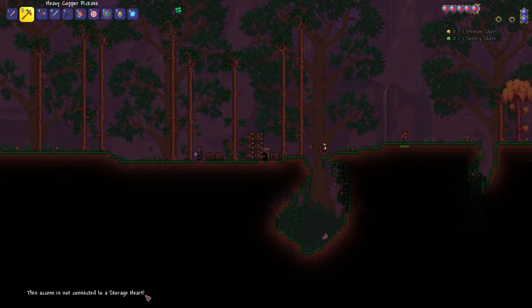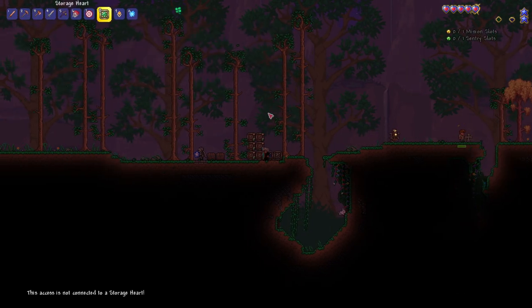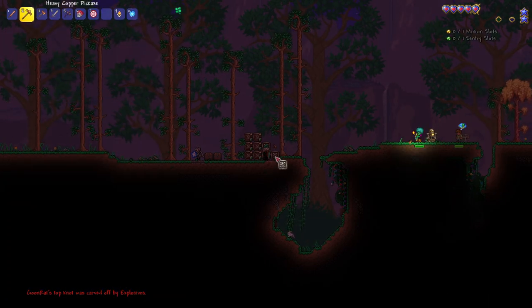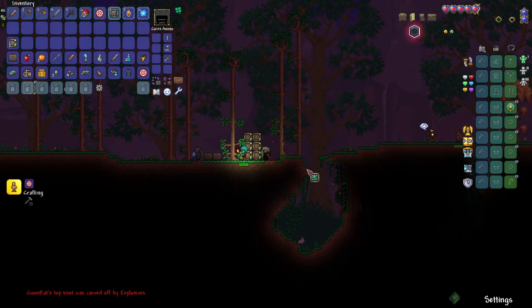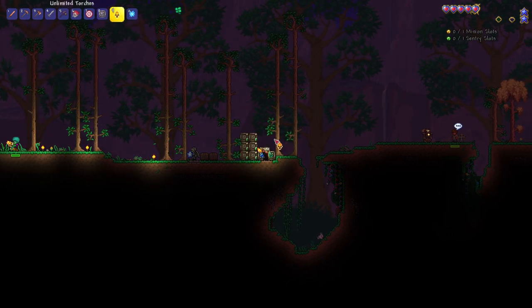Access is not connected to a storage heart. So it gave us everything. Oh, let's say it gave us everything except a storage heart to start this. Oh my! You died. Hello, I am back. Here, you can store the items right here if you want to. For you. I don't have any items to store. Okay.